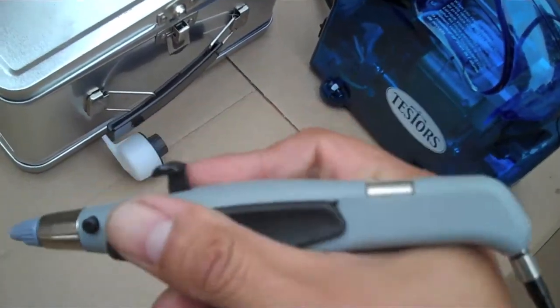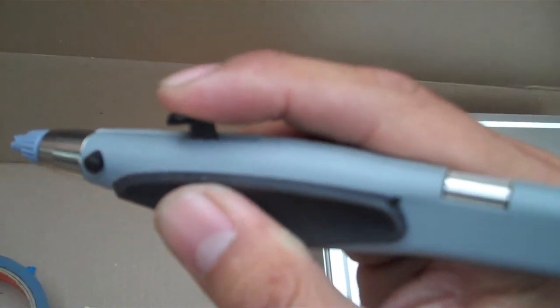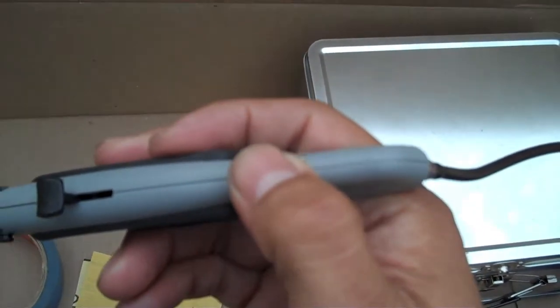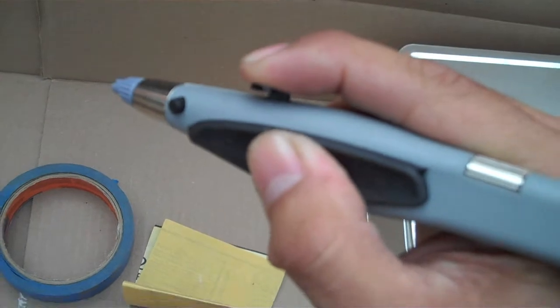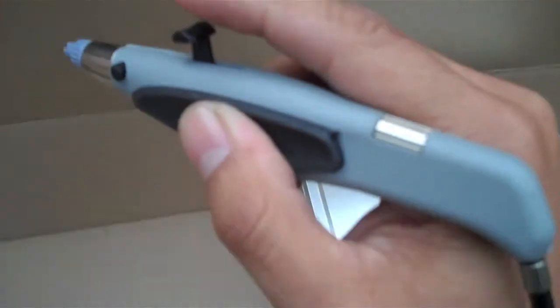Fire it up. There's no paint in here, but as you can see, here's the adjustment. Doesn't make much noise at all. This here is the adjustment in the back. I'll do a quick demo with the paint too.